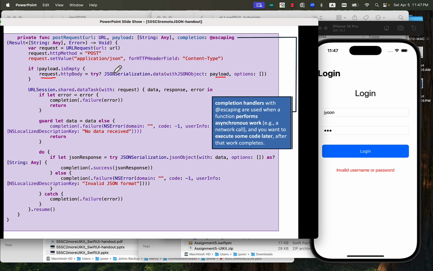So body is set. So this request is complete, and if it is set, then we call URLSession.shared.dataTask. This accesses the URL with the request. Okay, this request has a URL address, and if that URL address needs a payload in JSON format, this is the option, JSON format.